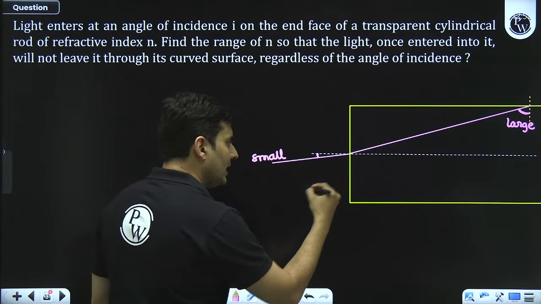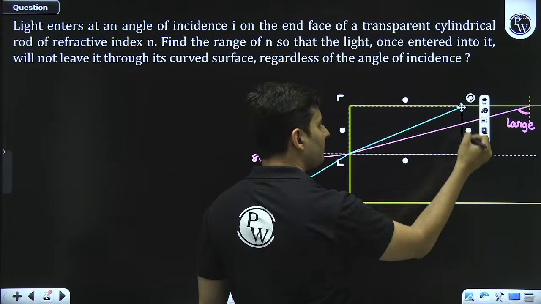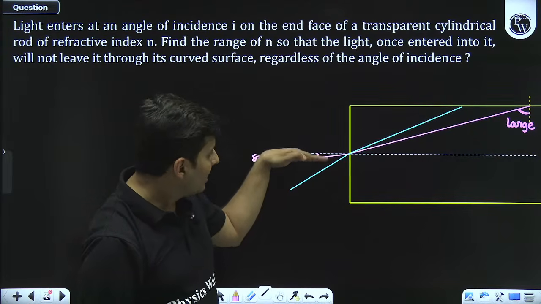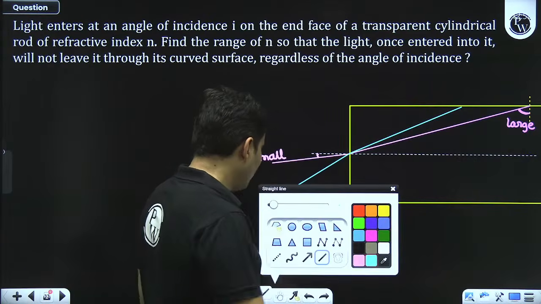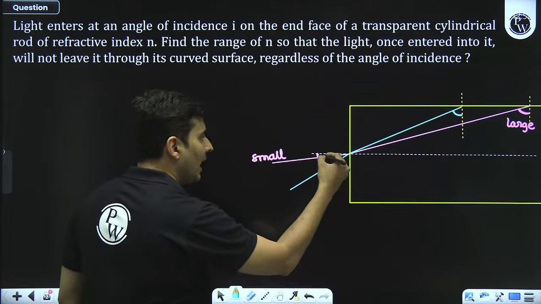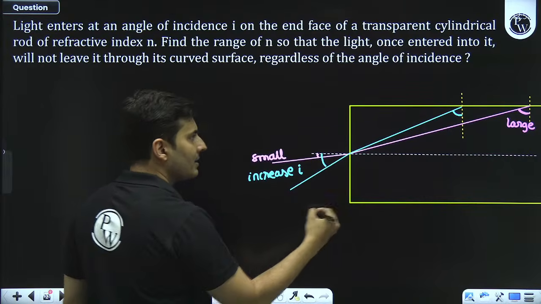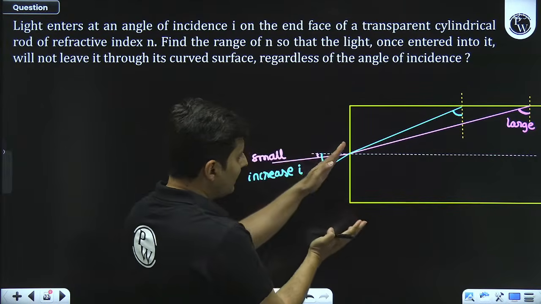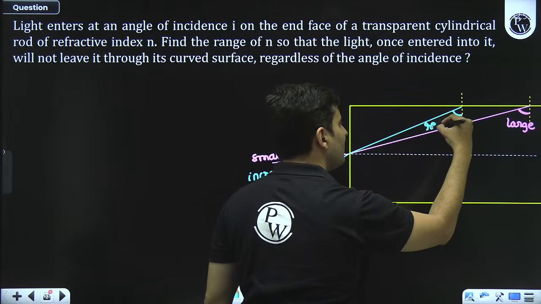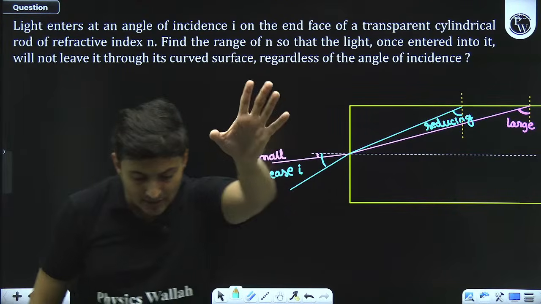Imagine I slowly increase the angle. I keep on increasing the angle. Now the angle is like this. So what will happen now? It will refract and maybe hit over here, and then it will probably get internally reflected. Maybe. I don't know. One thing is clear. As I keep on increasing the angle of incidence, notice what happens over here. This angle becomes smaller. As I increase the angle of incidence, because I'm increasing it like that over here, this point is shifting here. So if this point is shifting here, this is obviously reducing. Agree or disagree? Everybody is able to visualize this in your mind?